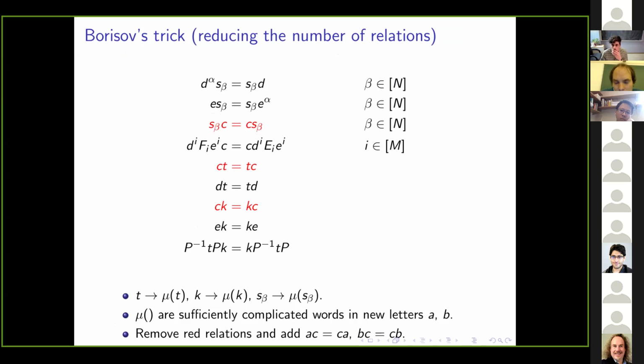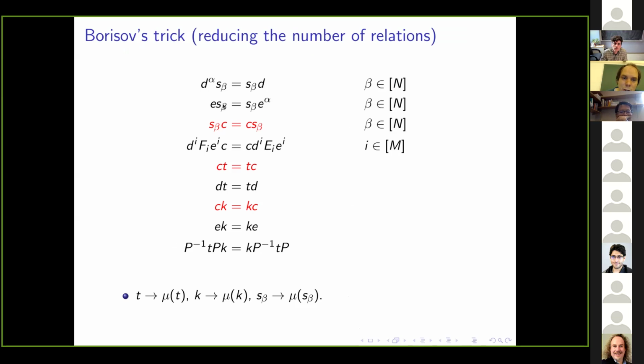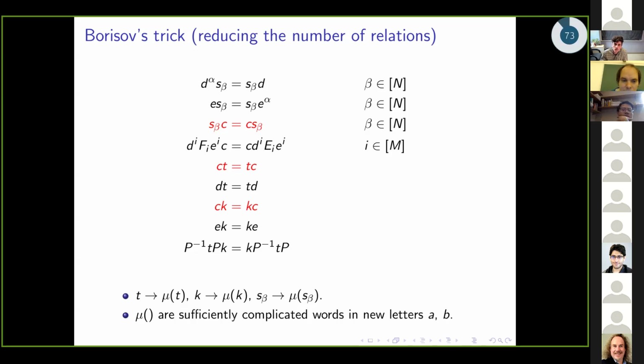And in order to reduce the deficiency, it turns out to be useful to modify the previous step here, and also this approach to add some powers here and so on, and it yielded reduced deficiency. The most difficult part of the proof was to replace this Borisov trick. For some reason he used some very specific words for which it was easy to prove that this works well, but I needed very different properties of these words. So basically it was necessary to rework this proof.